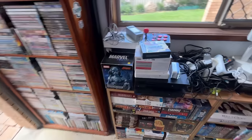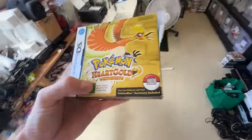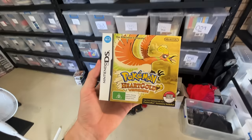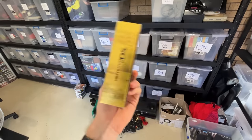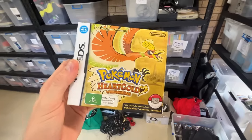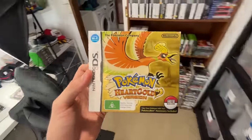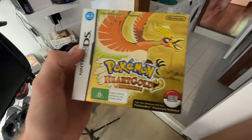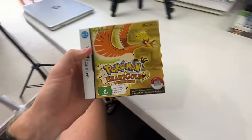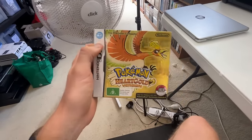This next one is an absolute monster. We've sold Pokémon Heart Gold version — complete in box, with only the Pokey Walker missing. It was part of a consignment lot with Selwyn. This thing ended up selling for $350, but with a coupon activated it came to $332.50. With promoted listings the fees were about $50. We're making $120 each — $120 for Selwyn and $120 for me after fees and postage. That is crazy.